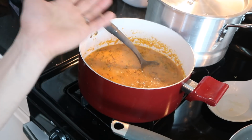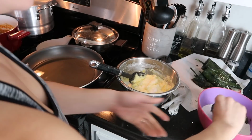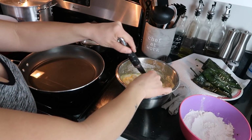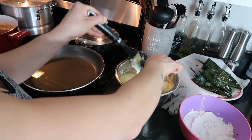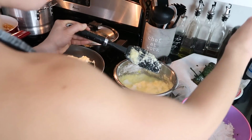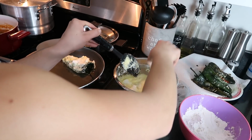I'm just simmering it now because meanwhile I fry my chilies. It's already done, but I'm just keeping it warm. So now to move on to our chili portion here. Grab our chilies, and we're going to roll them in the flour gently. Then we're going to put them in the egg, cover it up, and we're going to throw them to fry. We're going to do the same process for all of them. Okay. Now we're going to dip it in the egg.